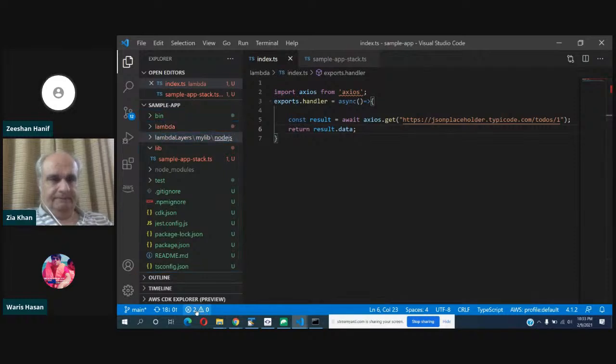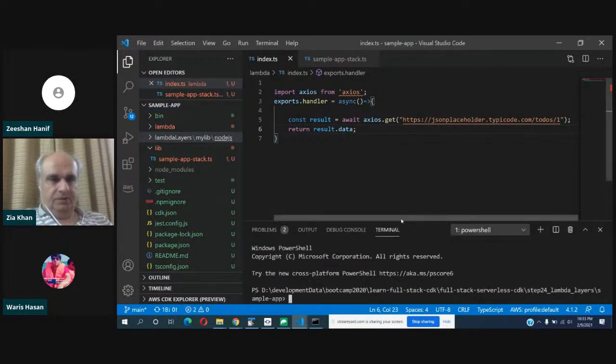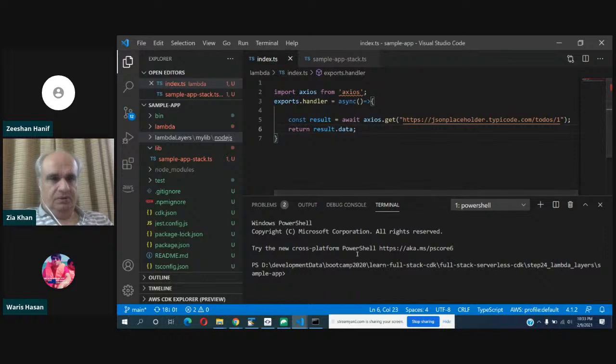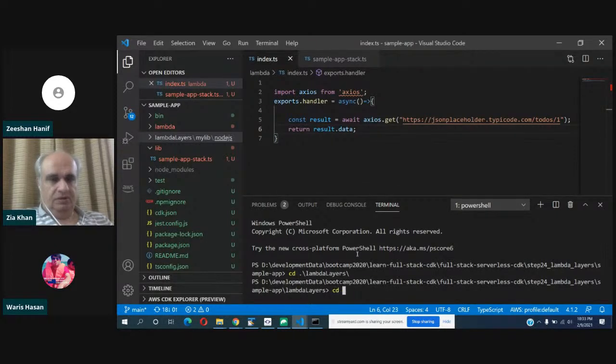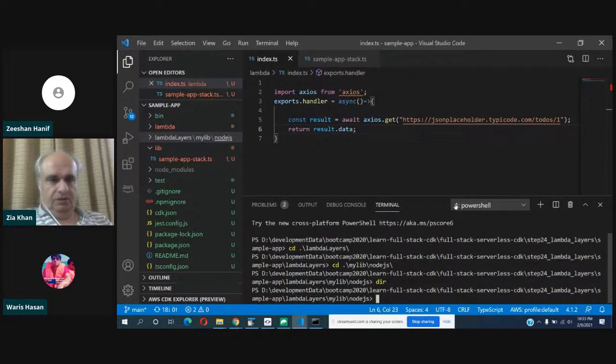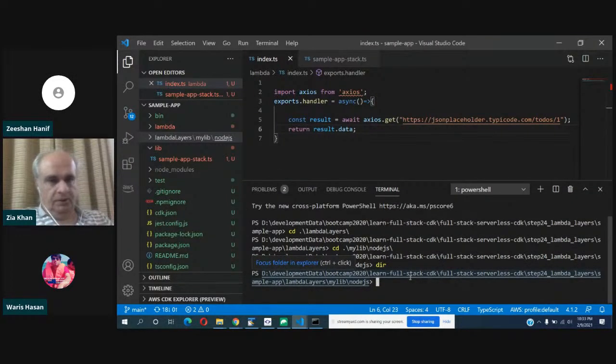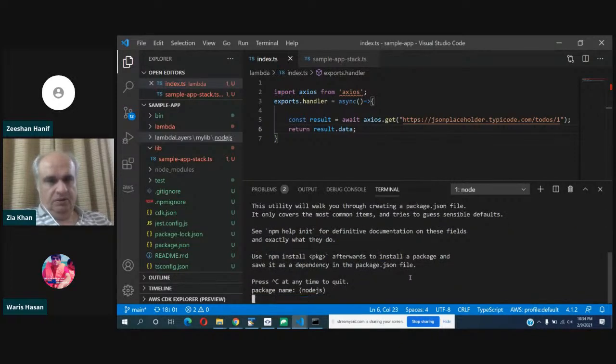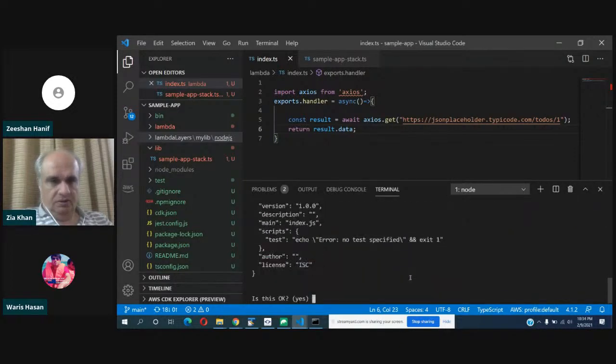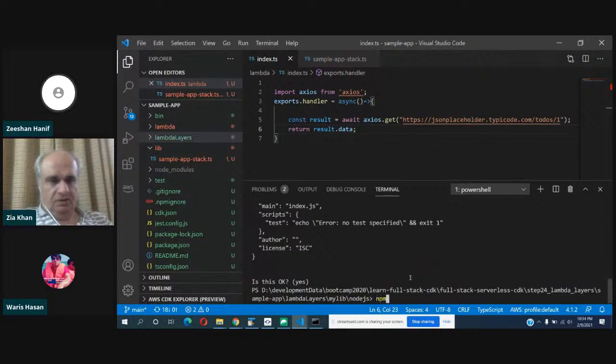Inside this node.js folder here, I will run npm init, and then I'll say npm install axios.